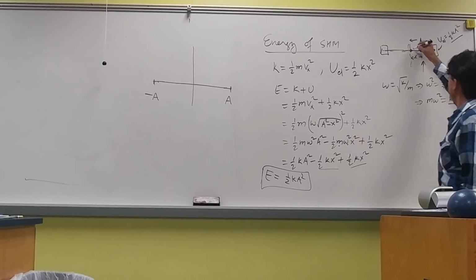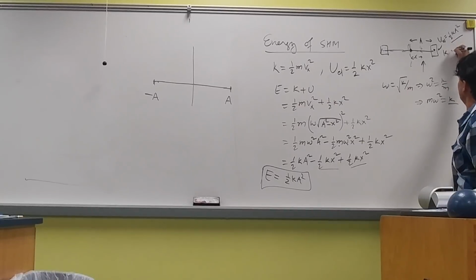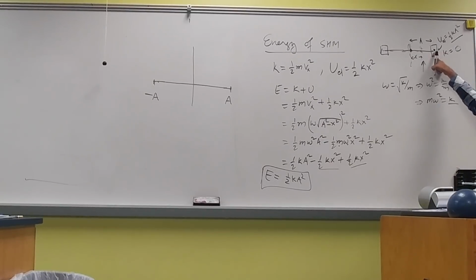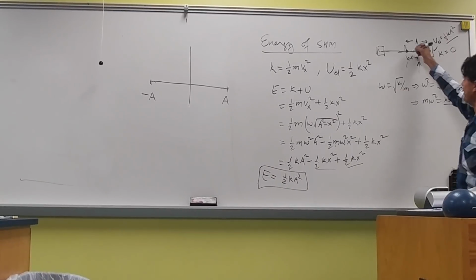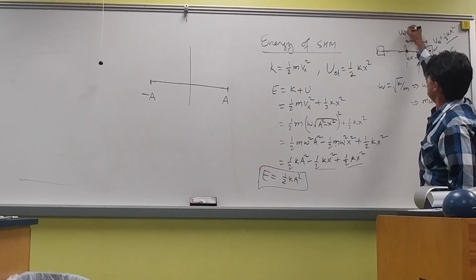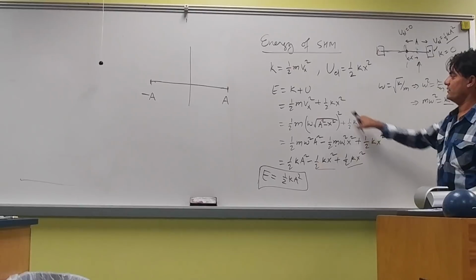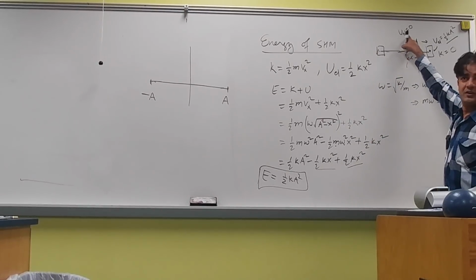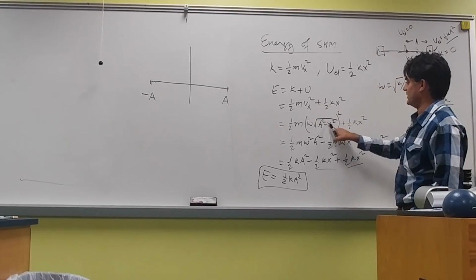Now, at this point, by the way, what is your kinetic energy here? 0. Why is it 0? Because the velocity is 0. So your total energy will be this guy. But when it is at this point, your U is 0, because your displacement is 0, so 1/2 kx square is 0 here. But the kinetic energy, if you convert this Vx square at the center point where x is 0, right?